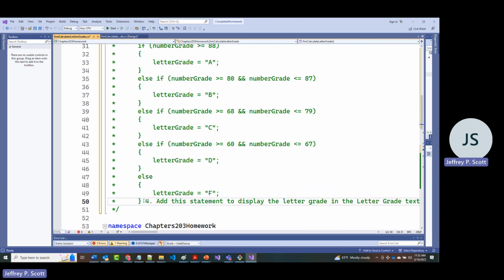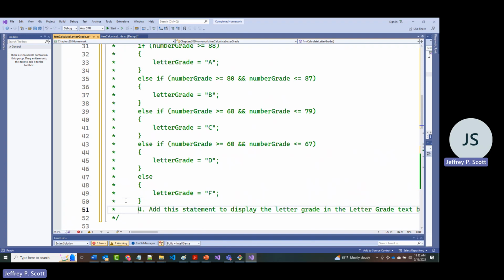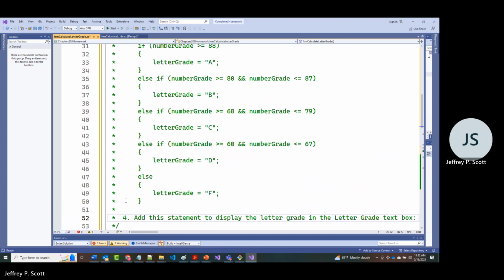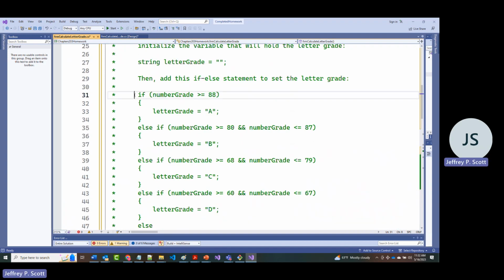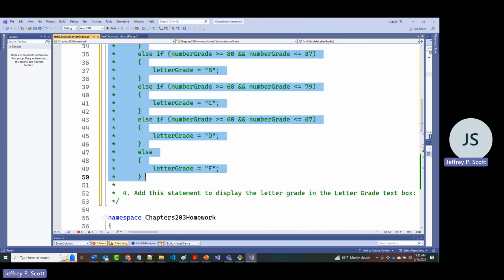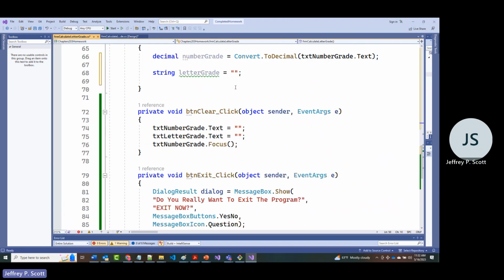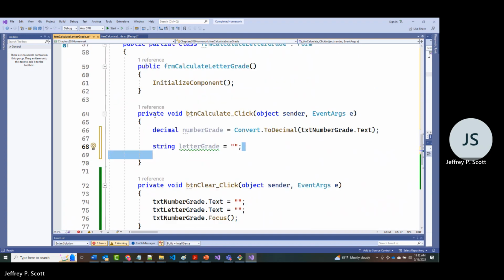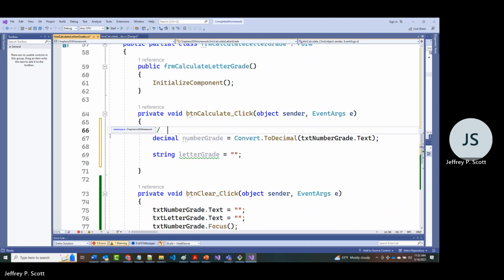Before I go on to step 4, which I will in just a moment, let's grab this whole if statement from the top. I've got all those asterisks in there that I will have to remove because it's going to give me a bunch of errors down below, but it's okay. So this will say declare and initialize program variables.